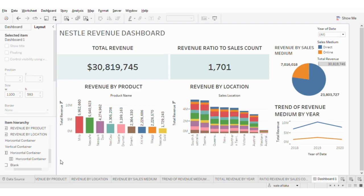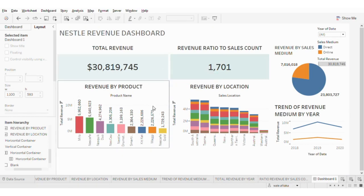So we practically made use of Excel. We went over 18,000 sets of raw data from Nestle, and we made sense of this data by putting it through the entire ETL process before bringing it to this platform. This platform you see right here is called Tableau. Tableau is a data visualization tool which helps management make better decisions by giving fluid, dynamic, and responsive visualization that helps management make better strategic business decisions.